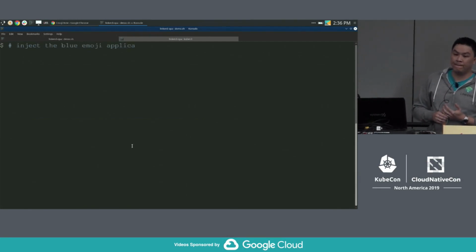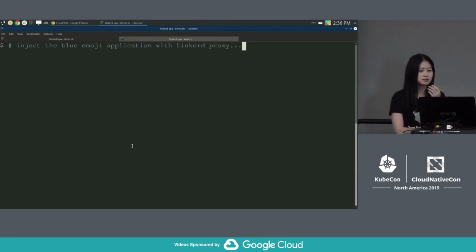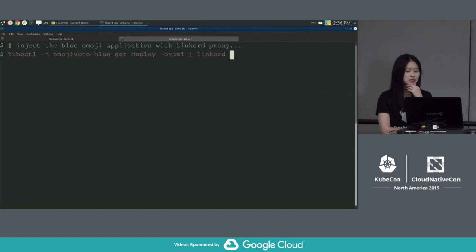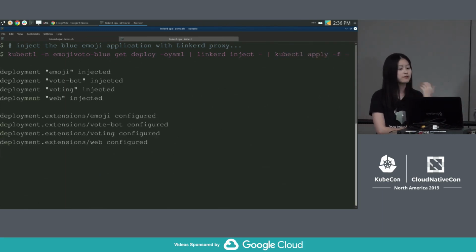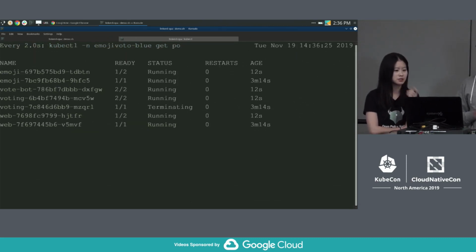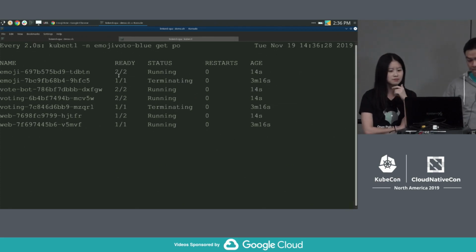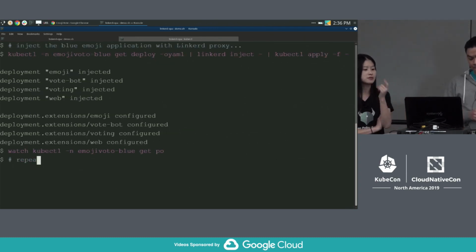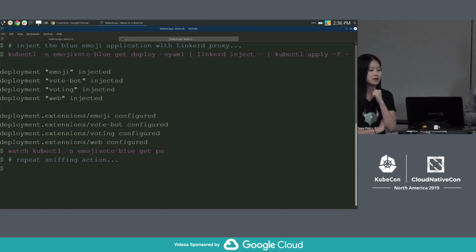Okay, so next we're going to run linkerd inject to see if we can inject a Linkerd proxy into our application. And this should automatically enable mTLS for our components. As you can see, linkerd inject injects a sidecar proxy container into each component. And as this is updating, we see that it now has 2 containers as opposed to the previous installation, which had 1. So now you see the proxy sidecar has been added.